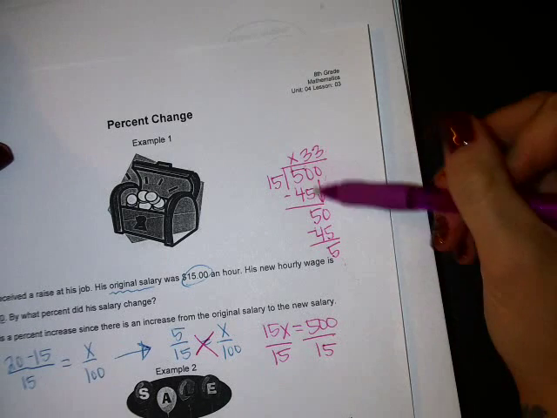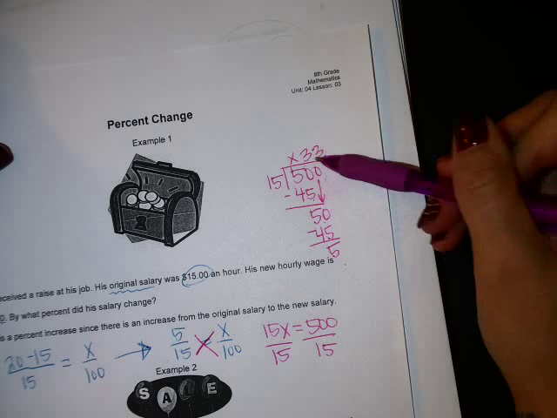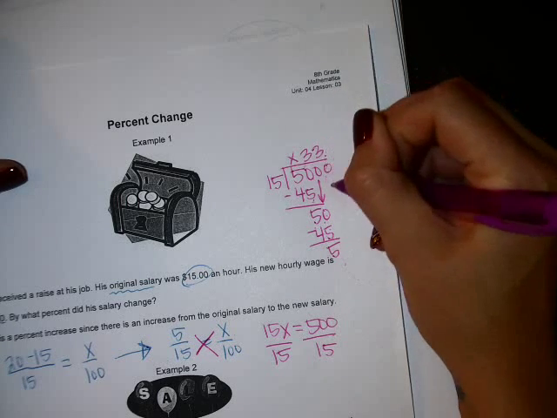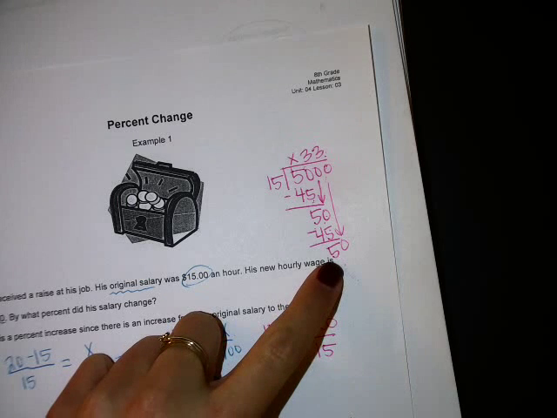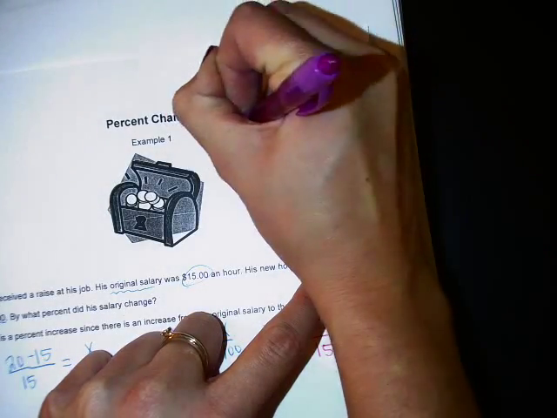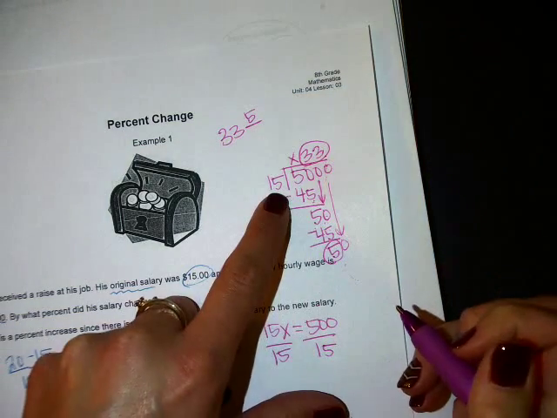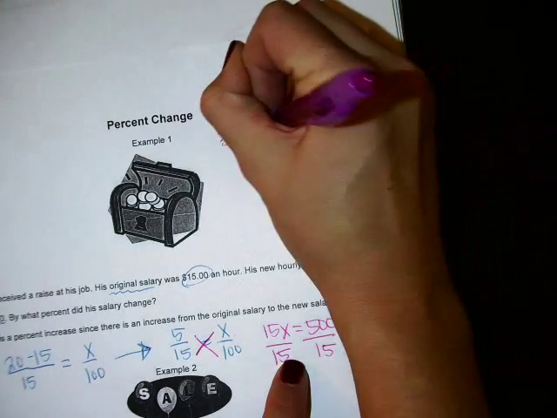Okay, well I can see that there's been a pattern. Do you see how I had 50, went in 3 times 45, 50, 3 times 45. I'm going to drop down another 0 and it's going to be 50. So this is going to be a repeater. So I'm either going to say 33.3 repeating percent or I'm going to use my fraction. Let's use the fraction. So I've got 33. My remainder is a 5. That becomes your numerator. And then your number out here, or your original denominator, is still the same denominator.